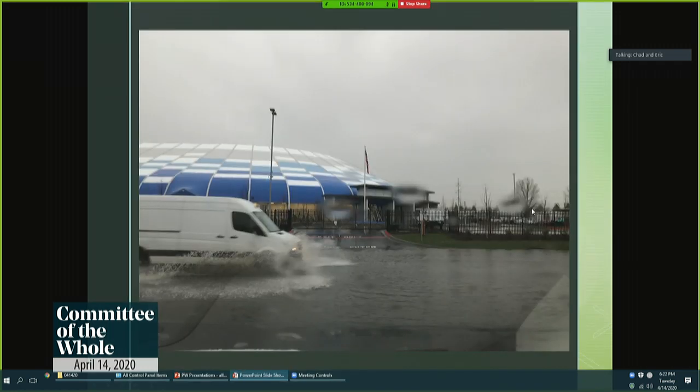And then, yeah, the final slide was a photo of one of the major goals that this project is trying to accomplish, taking care of that flooding on 76th Avenue we see nearly every winter. So that's what I have for now. Thank you for moving the slides along, Kim, and sorry about being muted when we got going.